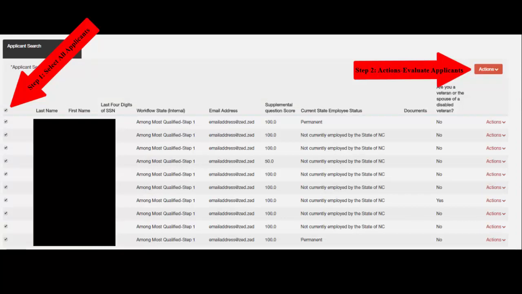Once your search committee has completed evaluating all applicants, you can see the cumulative scores of the applicants. Under the Applicants tab, select All Applicants, click the orange Actions button and Evaluate Applicants. Next, click View Detailed Entries.